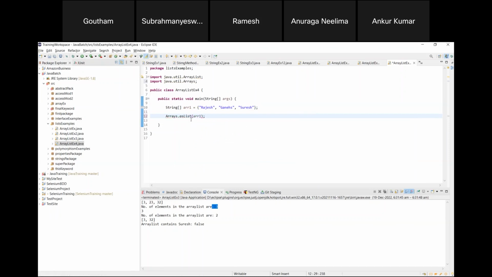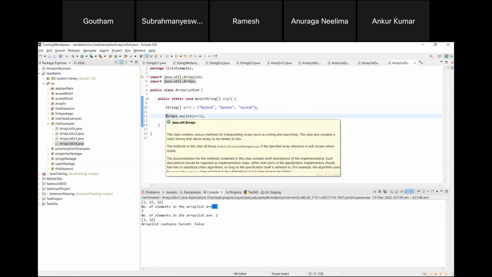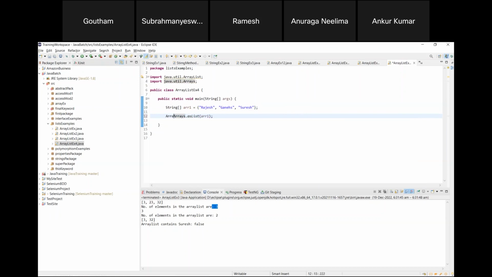This will create an array list, so I store it as ArrayList of String, list1. Arrays.asList, now add a cast to ArrayList.